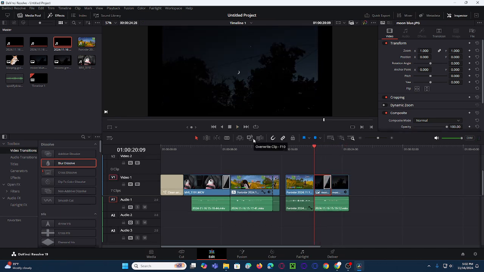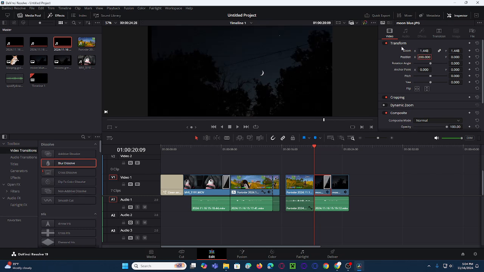There we go. One thing people love doing during documentaries is when they have an image on screen, they like to move it around or zoom into it just so they have some movement on screen when there isn't. So I'm going to show you how to do it by using keyframing, which is a very useful technique. So you're going to go up into the inspector up here, and you're going to go down to the transform tab, and you're going to notice the zoom, position. This is what you're going to use. So when you click on zoom, you can either change it manually, or you can use the up and down arrow keys, and it will change it like that. So now I have zoomed into and changed position of this moon picture.